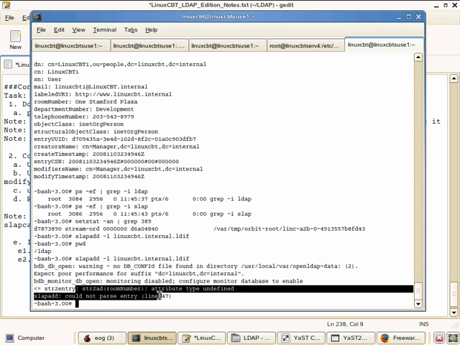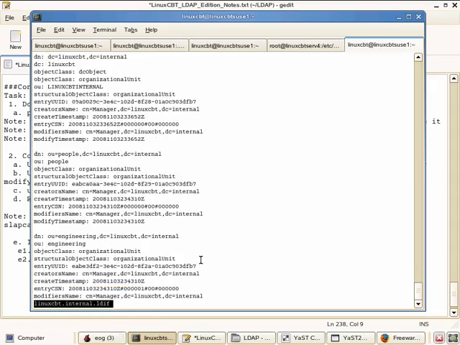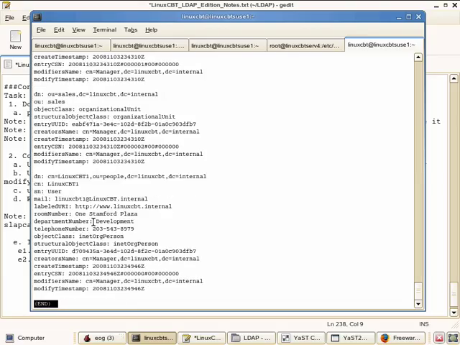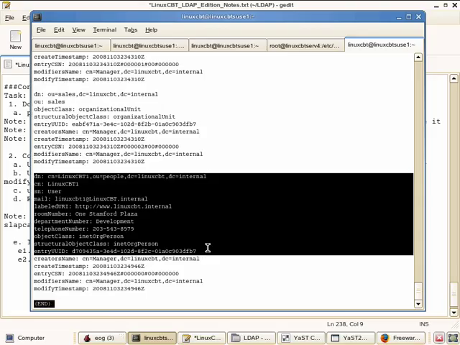Now what this tells us is if it's gotten all the way to line 47, it has imported most records, but probably not the final record. Let's take a brief look at this file. And again, 47 would be somewhere in this ballpark, which means the user was probably not imported correctly, which is fine. slurpd should take care of it, and if not, there could be a schema misconfiguration somewhere on the Solaris side, causing it to not be able to read the record. Let's take a look at what is there, however.